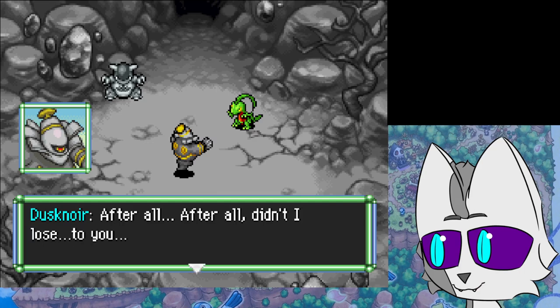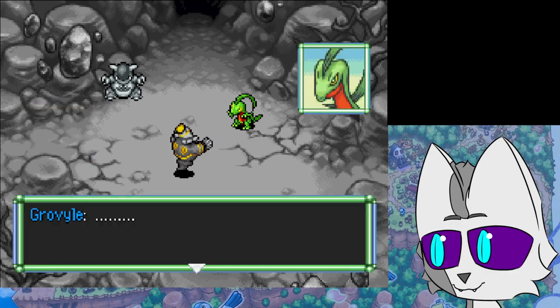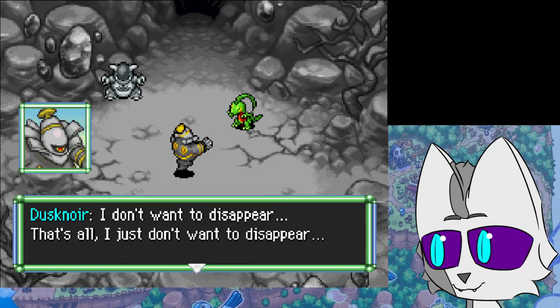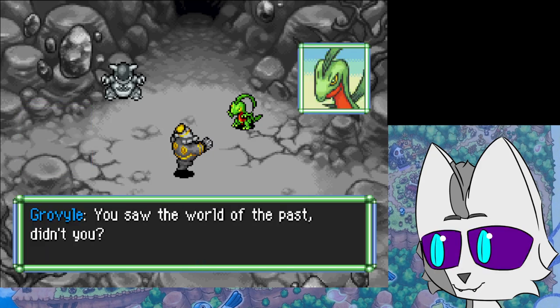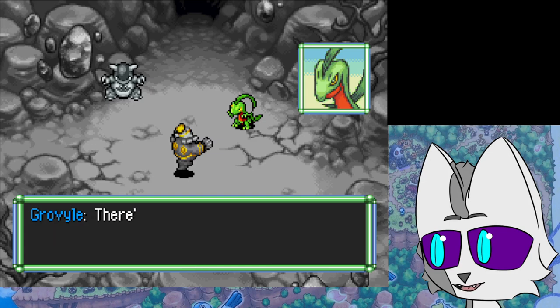After all, didn't I lose to you? Grovyle and Neon, I couldn't get in your way. But why? I don't want to disappear. That's all. I just don't want to disappear. Yet, why did you? You saw the world of the past, didn't you? The beauty of a sunrise. The peacefulness of a gentle breeze.